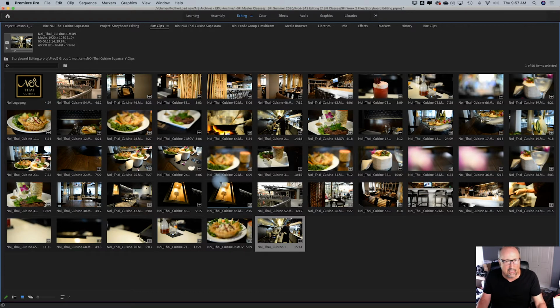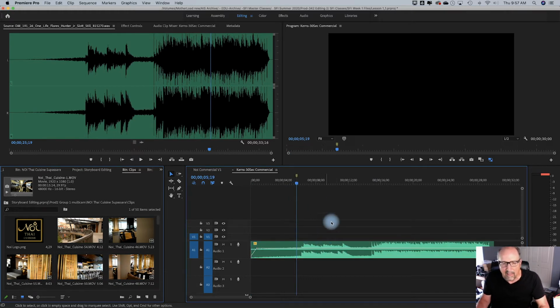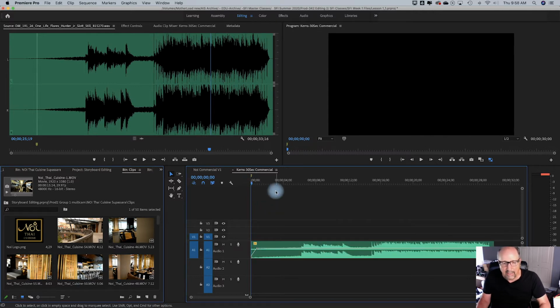Now, how do I put those in that I've organized them in there? Hit the tilde key again, and I come down to the music. And if you see, if I have this selected here and I hit the letter M, it puts a marker up here, right? And that marker will allow me to edit based off the location of that marker right at the beginning. You want a marker at the beginning of your clip because that's where your first piece will come in. There's the marker. And then I'm going to play it and play it out.